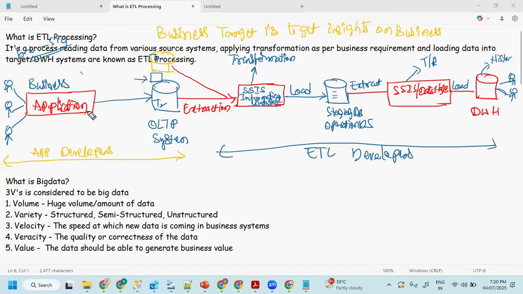The main purpose is basically to have the data in a single place. If I want to apply joins, I can write SQL code here itself. But if you apply joins in the transformations, I mean in the tool, in the landing area, it degrades the performance, because the landing area is basically just to copy the original data as is. That is the landing. Cleansing will be done in staging, after that. So you can feel a slight difference when you compare the medallion architecture with this traditional ETL approach.